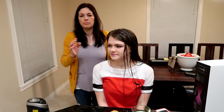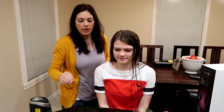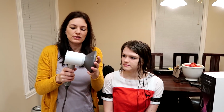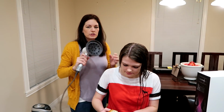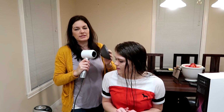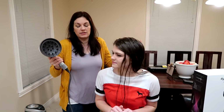So Audrey's hair is great. She has some natural beach waves, so we're going to put some gel in, and then I'm going to add this attachment. This is one of my favorite things, that it's magnetic, so it just clicks right on. Perfect for me. So I'm going to use this attachment, and we're going to accentuate her beach waves. And that will be her hairdo for the day. That's all I'll have to do.